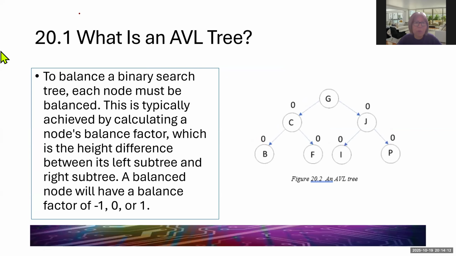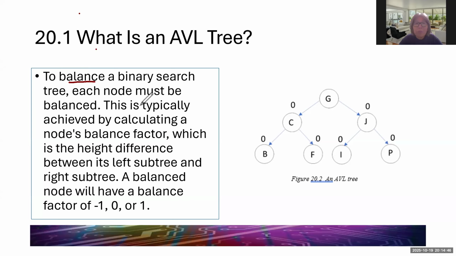Okay, and because the definition for AVL tree is that each node's balance factor must not exceed 1, for a binary tree, if we want it to become an AVL tree, we need to balance. Each node must be balanced.